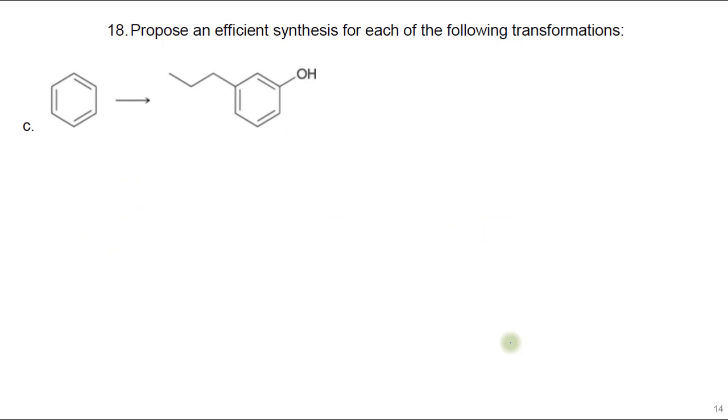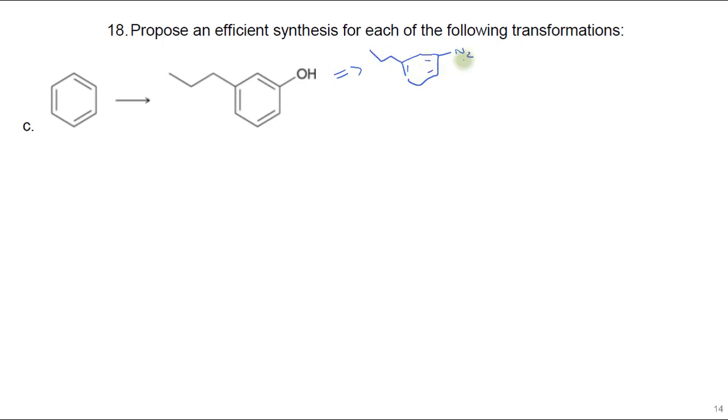Alright, for this synthesis, I need to add a group that is meta, an alcohol that is meta to this alkyl group here. So ways that we've done alcohols is with a bromine, but it has to have an ortho-para electron withdrawing group, which we don't have. This is meta here. So I think we should go about this using the N2 here.